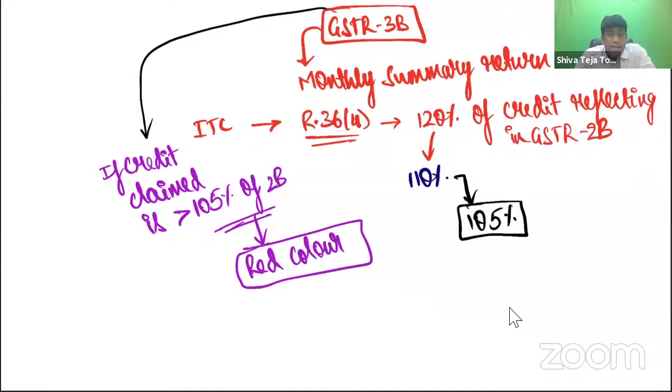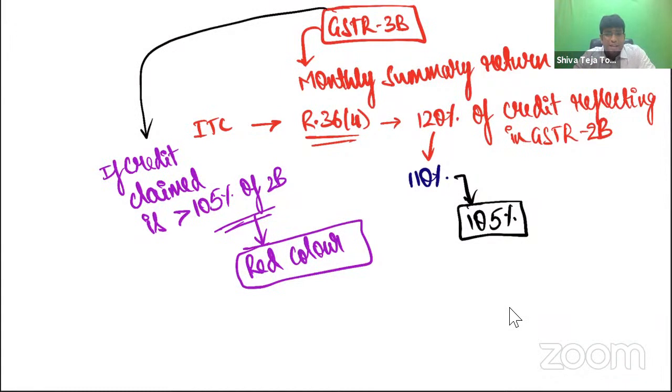First question, sir, why did they introduce 2B? What is the purpose? I already told you to calculate 110%, 120%, and now 105%. We have to look at 2B only, but not 2A. And we already have 2A. 2A is still in force, but the purpose of 2A is basically to check our overall credits. But for that month, what should I take? I should look at 2B. That is the difference there.